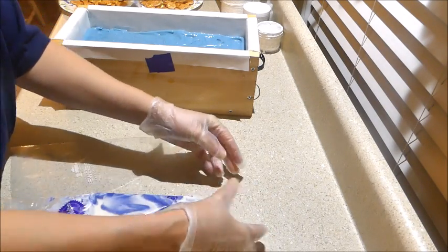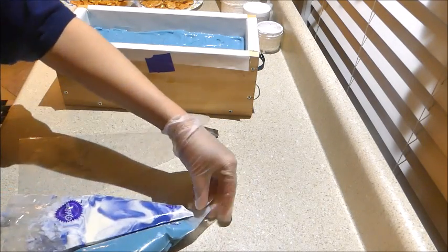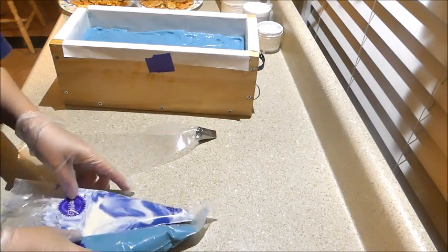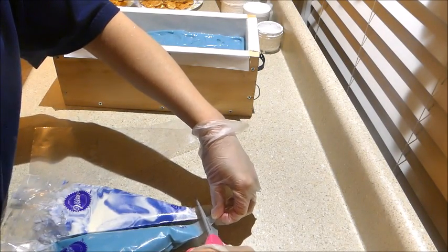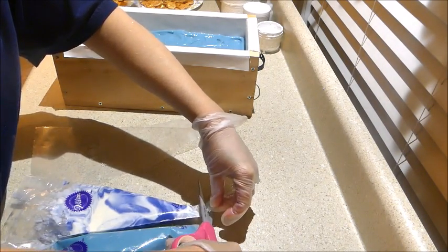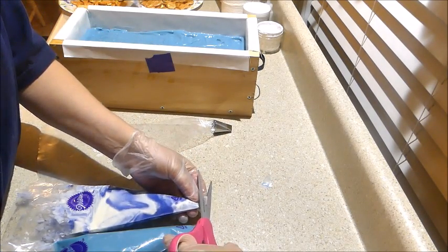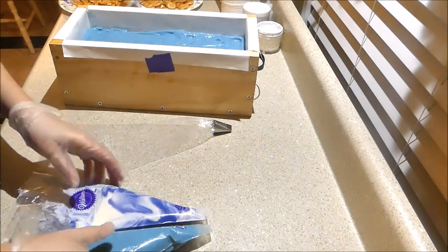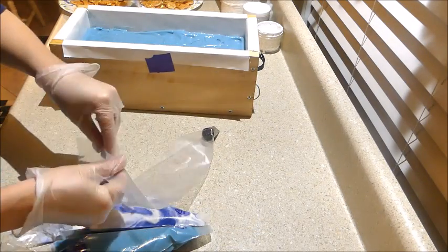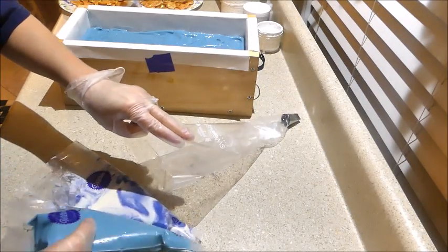is cut the tips of these about the same. And it's a good idea to have about the same in each bag. It just makes it, when it comes out, more even so you don't end up with a lot of one color left. And you want to cut your tips about the same also. Okay, so I'm just going to go ahead and slide these in. Hopefully they will fit into this bag.